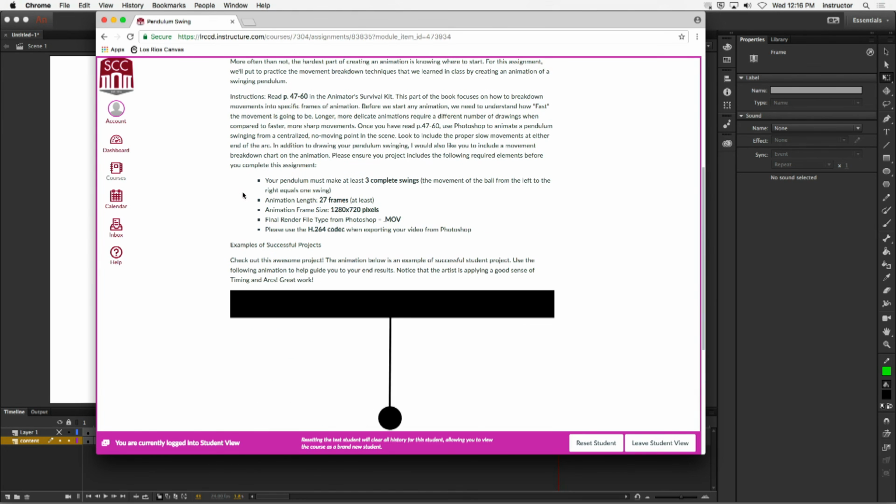One thing to note, okay? 3 complete swings, okay? 3 swings, at least 27 frames of animation. I'm going to leave it up to you and your sense of timing to figure out what that looks like. Try real hard to not use the motion tweenings. I want you guys to get used to going in and adjusting all of these keyframes by hand, okay? Because motion tweening is only going to work on very few movements inside the world of animation, okay? Everything else is going to be custom, so it's important that we lay this foundation pretty early.